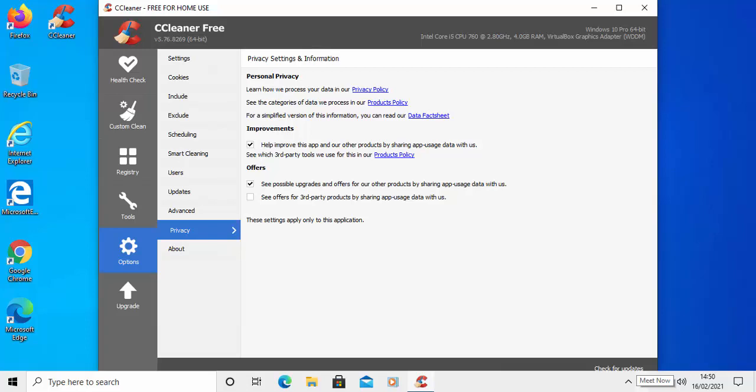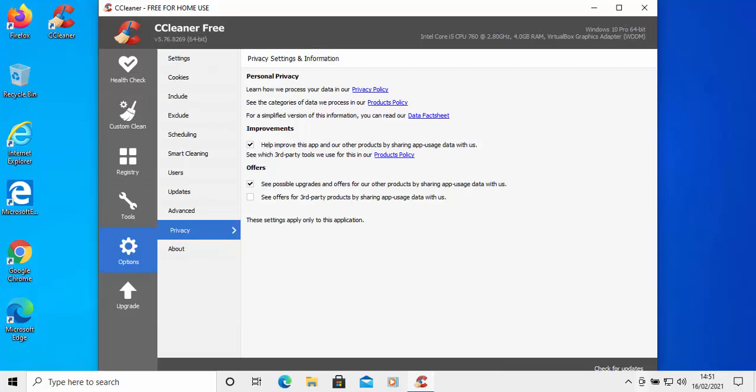Now, for users of CCleaner, you might have noticed in recent times you're seeing more and more adverts popping up on CCleaner. Unfortunately, a company called Avast bought them out a few years back, and since then they've been plonking adverts for other products on your screen. Unfortunately, Avast have got a habit of doing this. When they bought AVG as well, they did the same thing and started plonking ads on the screen. I'm not a great fan of this, especially not from these long-standing trusted apps that are now being turned into sales machines for the likes of Avast.